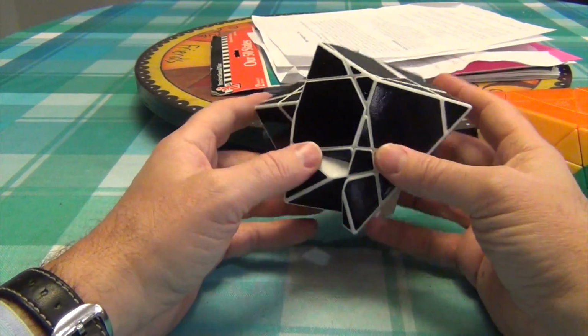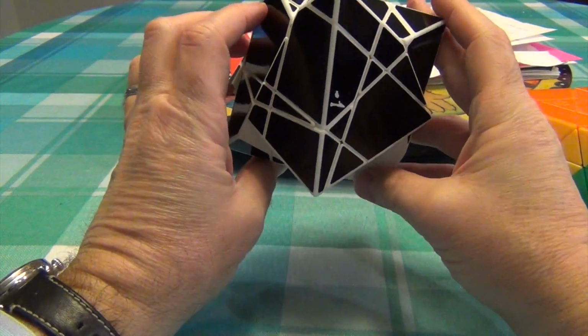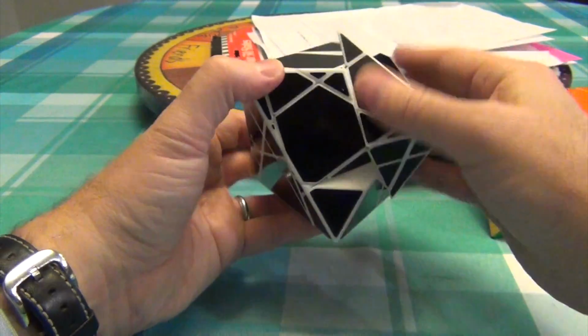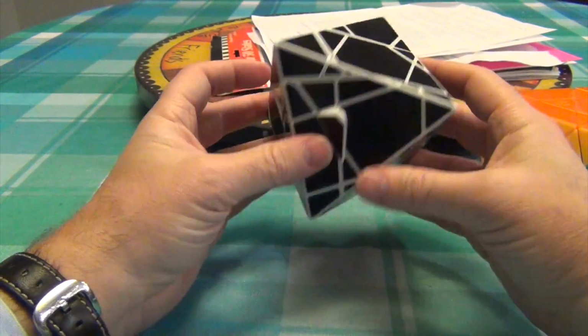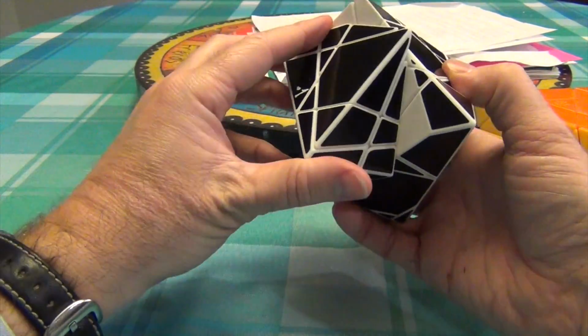I can only count one, two... Could it be that I'm down to the last three? Now that's a good thing, but this is where it becomes the most dangerous. So if I were to turn it here and turn it here, you can see that I'm so close to solving it. I just have one, two, three left. Who would have thought that I would have gotten it this far?